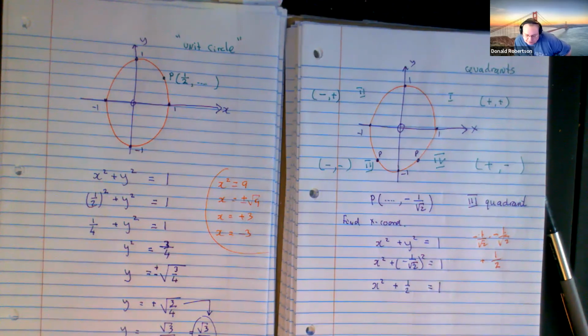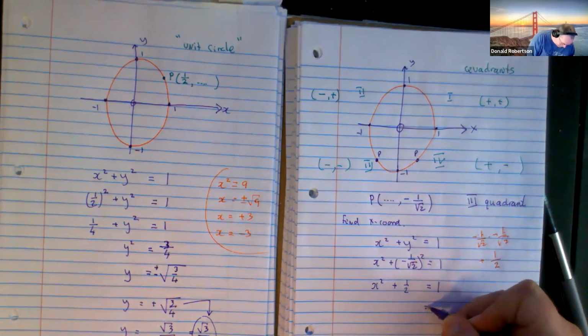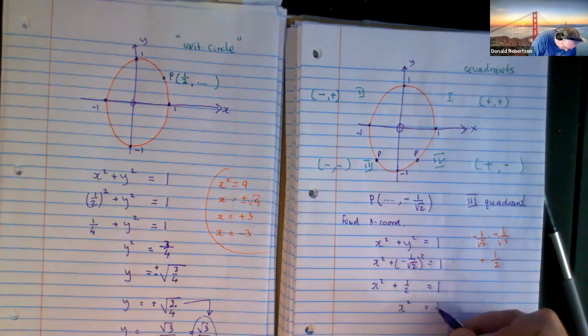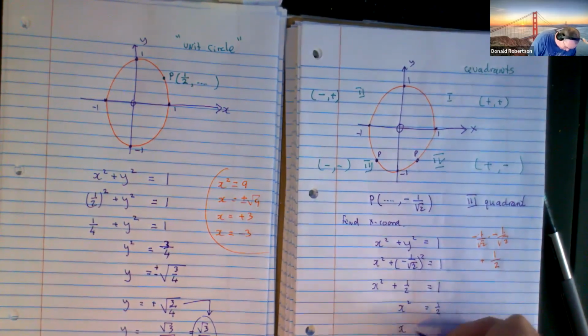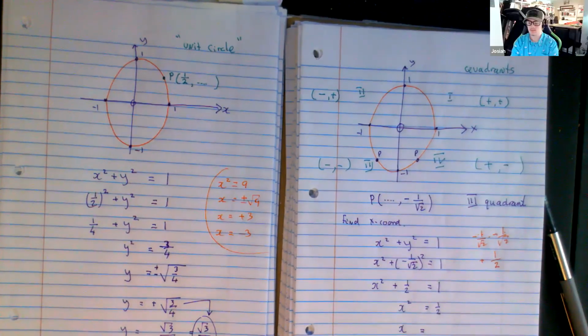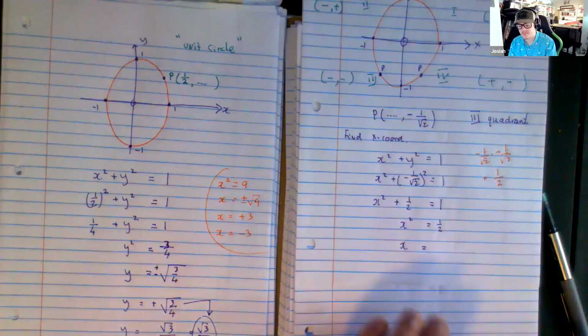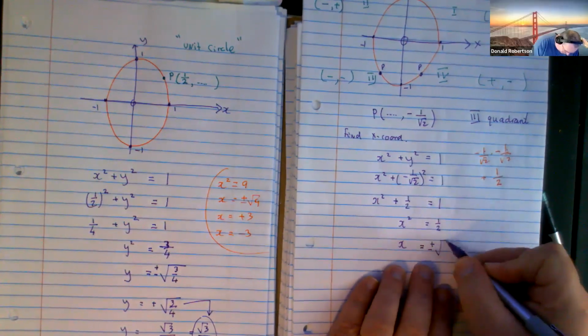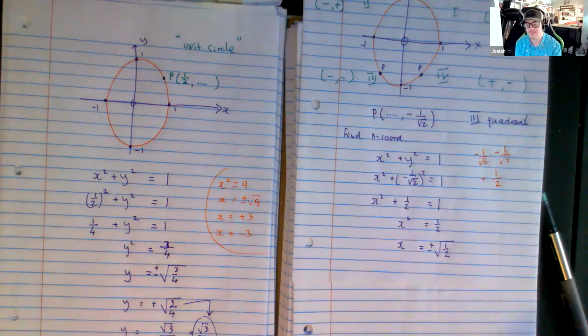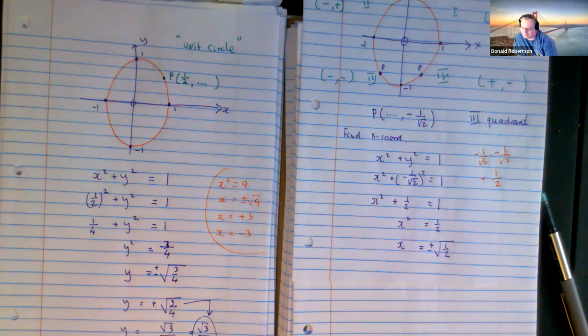As long as you do it to both sides, it's okay. Tell me what to do to both sides. Subtract 1/2 from both sides. Great. What should I do to both sides now to find x? It's square root of both sides. Right. And technically speaking, there's a plus and a minus, isn't there? Agreed? Could be plus the square root of 1/2, could be negative square root of 1/2.